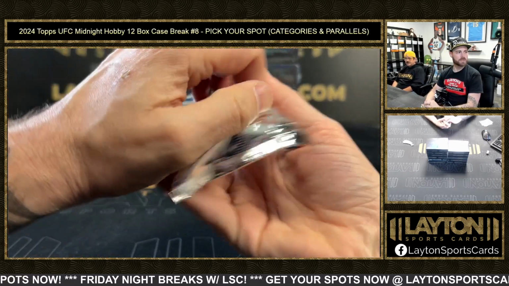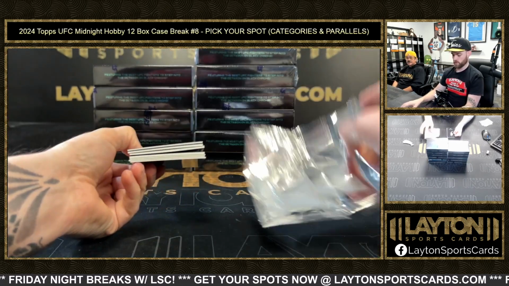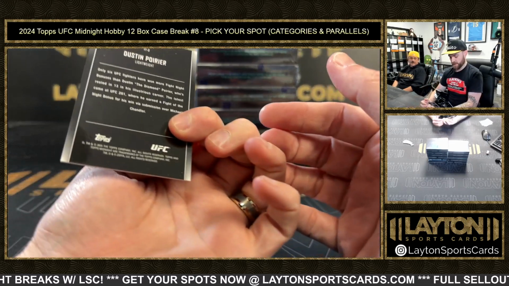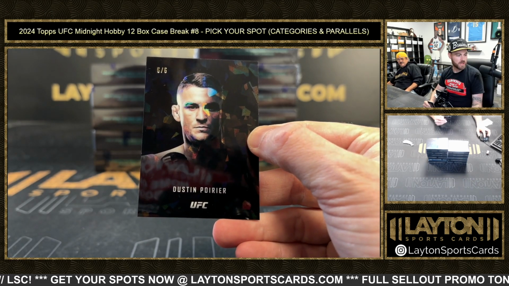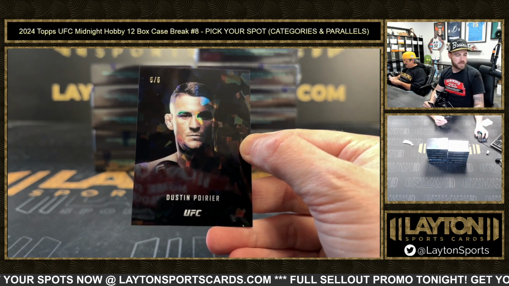However, these cards are gorgeous. Cut through the cardboard. Well, Sam's gonna dull out the razor in one stream. Wow, we've got five of five. That is the case hit. That is huge, dude. Dustin Poirier. And a Poirier too. Wow. That is freaking awesome, man.